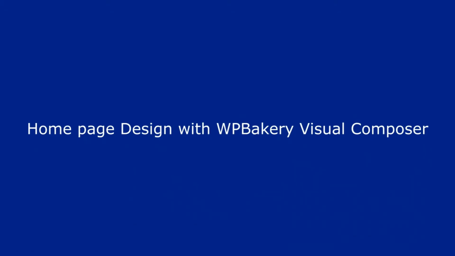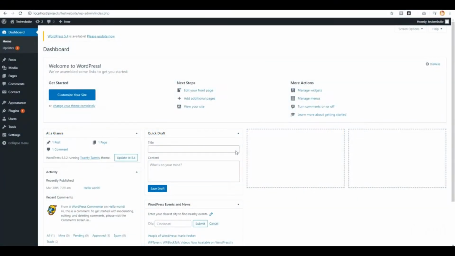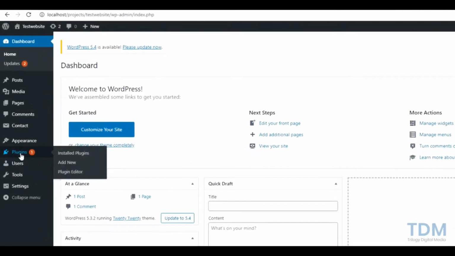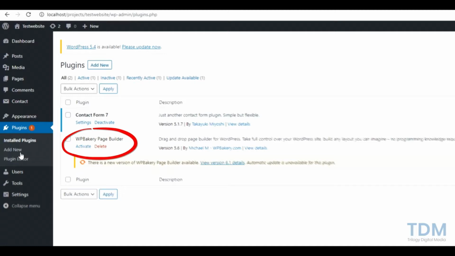In this lesson, we are going to learn to use a plugin called Visual Composer. This plugin is one of the great free page builder tools while starting to design your WordPress site. And it is one of the most popular WordPress plugins right now. Also, it is not completely free, of course.